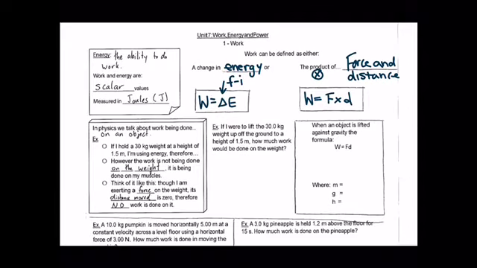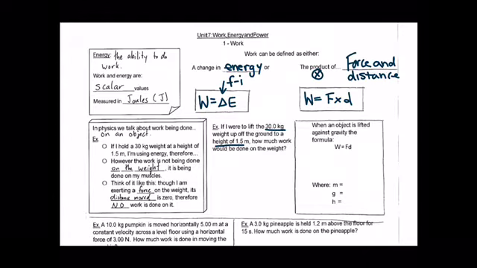If you're holding a 30 kilogram weight at a height of 1.5 meters, I'm using energy. However, the work is not being done on the weight, it's being done on my muscles. Think of it like this: though I am exerting a force on the weight, its distance moved is 0, therefore there's no work actually being done. So in our first example, if you're actually lifting the weight off the ground, there's a height and a mass, then there is going to be work done on this weight.